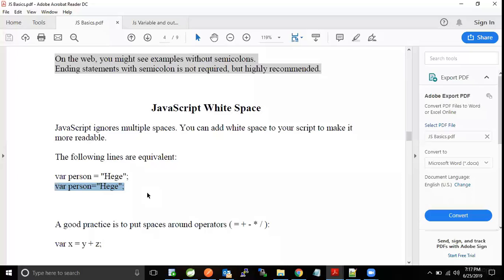What are operators? Plus, minus, multiply, divide, equals, the assignment operator, right? You can see that while assigning a value to the variable, we are performing the adding operation, but we are providing one space. Are you able to see that, guys? It will make your code more readable.